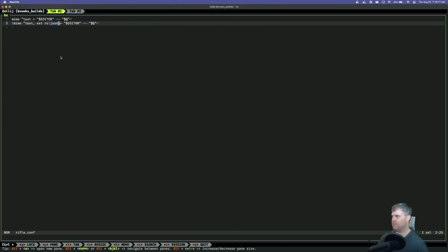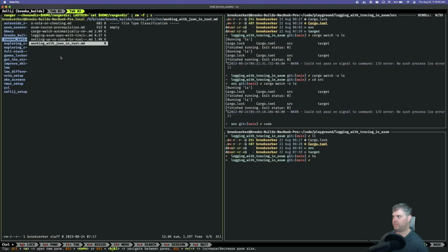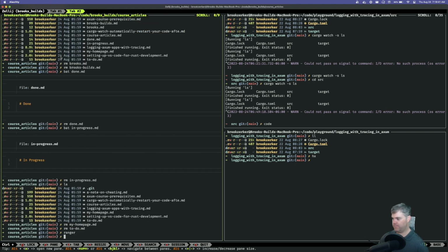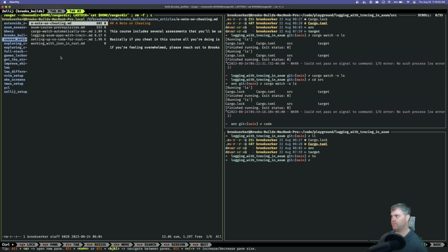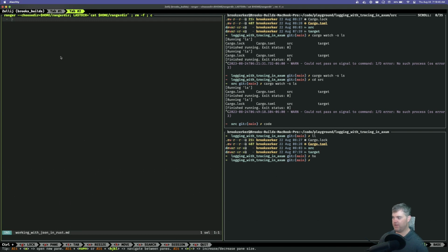All right, that won't work. Is there a reload? Let's reload the current working directory. That's not it. Is there a config? No. All right, there we go.